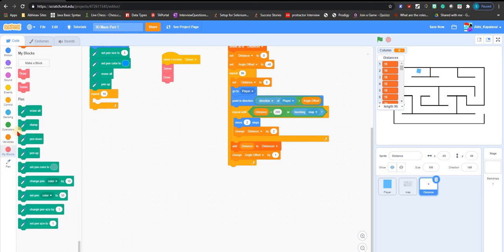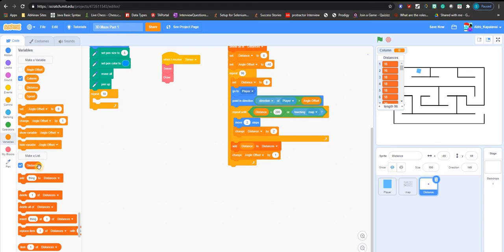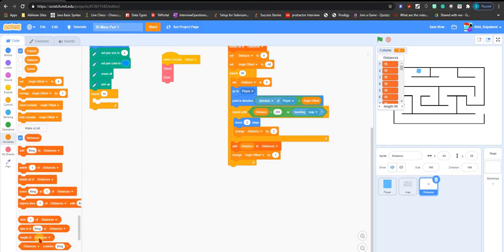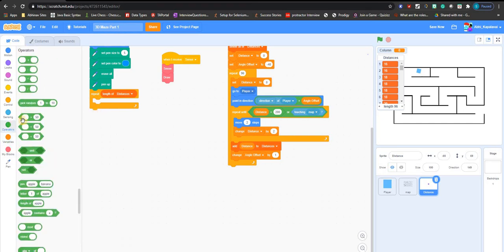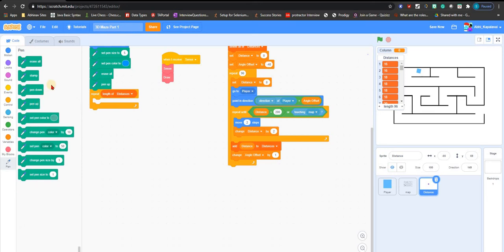I have no idea why you can't use 96, but just use length of distances. This part we're going to do is like the brightness when you go closer back. When we're done with this video, you will be done because this is the last video.